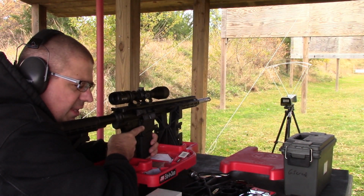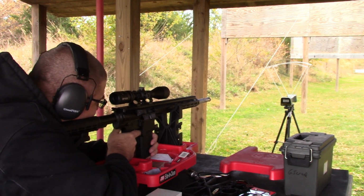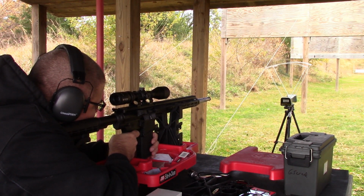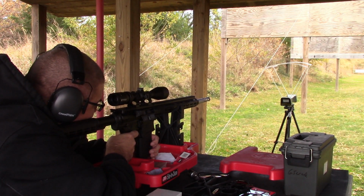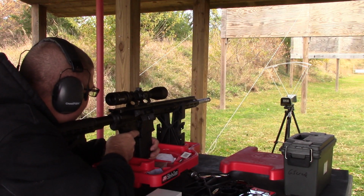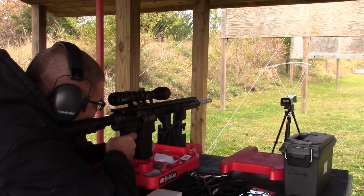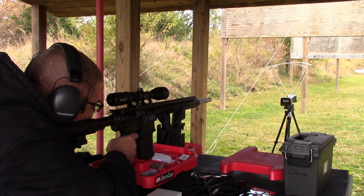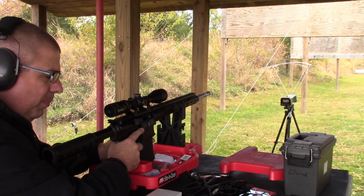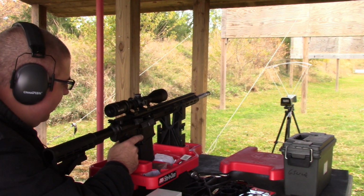All right, velocity testing the Garage Guns 6.5 Creedmoor 130 grain moly coated bullets. Box is rated at 2850. Here we go, going hot. 2,771. 2,707. All right, last round, here we go. And 2713. So we're down just a little bit. I'm not sure if that was tested on a 24-inch barrel or a 20-inch barrel, but we're within about 125 feet per second. Not bad.